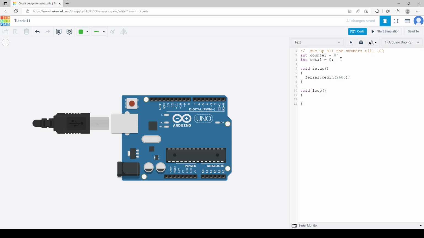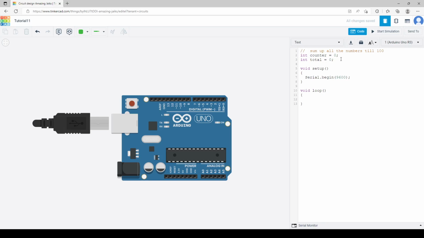So the counter will go from 0 to 100, right? We get all the numbers inside the counter each time. To sum up all these numbers, we add each number to the total.